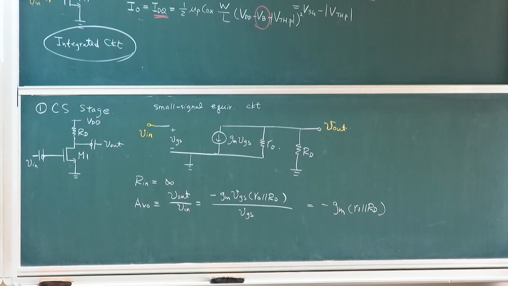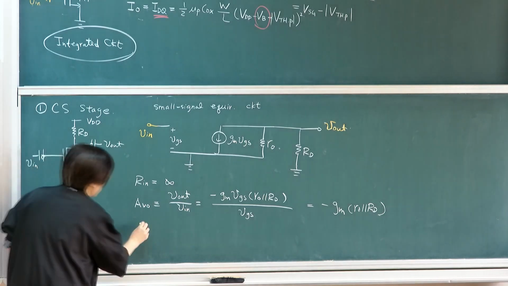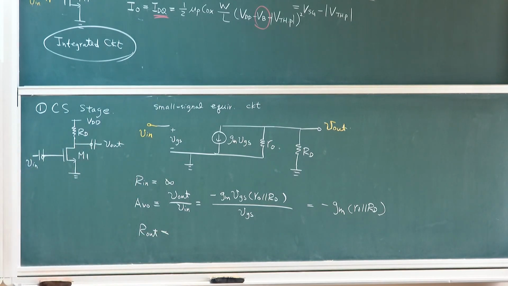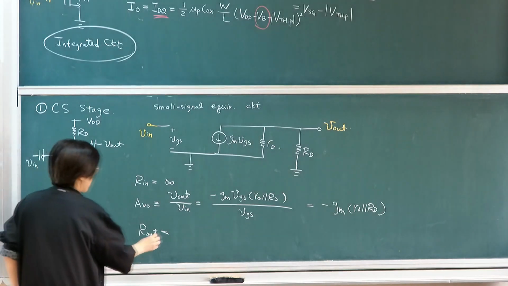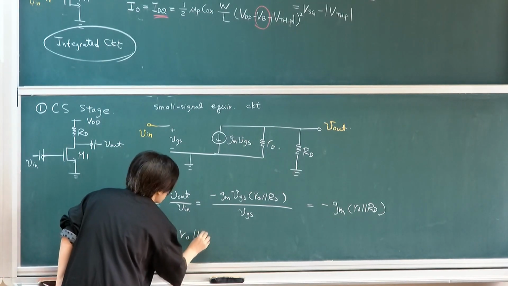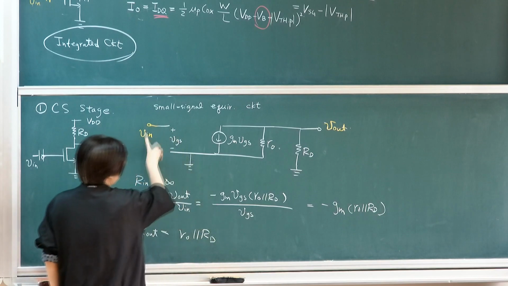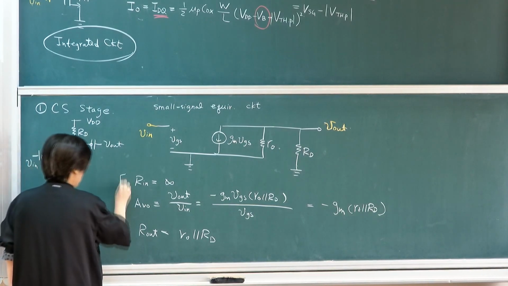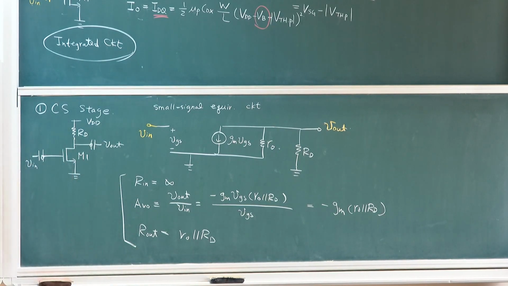As I said, if you're doing the circuit as a discrete circuit design, let's just write down output resistance. You can follow the test circuit analogy, but what happens is that your output resistance will simply be RO in parallel with RD, because input is short, so you won't see any current. Okay, so you basically have the three key parameters obtained, very straightforward.